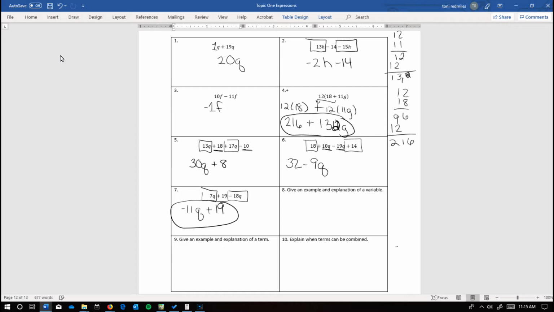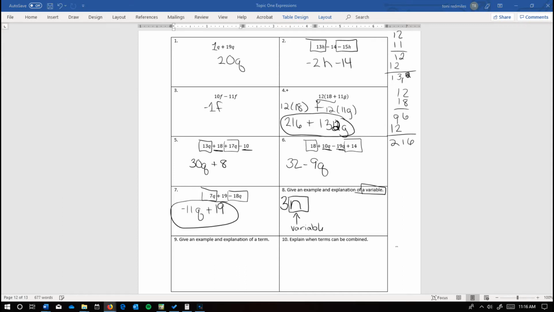Given an example and an explanation of a variable. What varies about this question is the variable. A variable is just any placeholder. You can put x, you can put y, you can put n, you can put theta, any of the Greek symbols. I'm going to do n. I think I did x in the answer, but I'm going to put a 3 coefficient in front of it just so that I can define that this is a variable. Okay, so I want some kind of show me what a variable is.